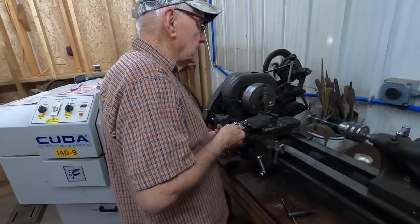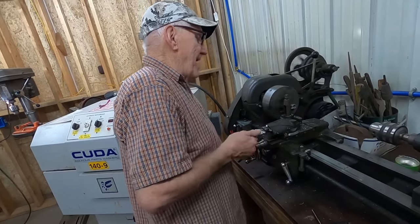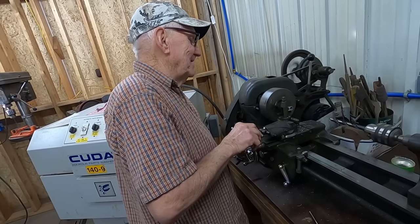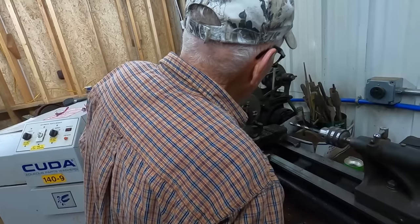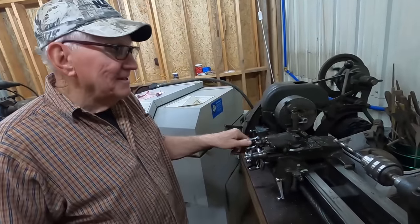What are you building over here? Building knob. Knob, playing with your knob, huh? Your safety glasses on. Yep, there you go.